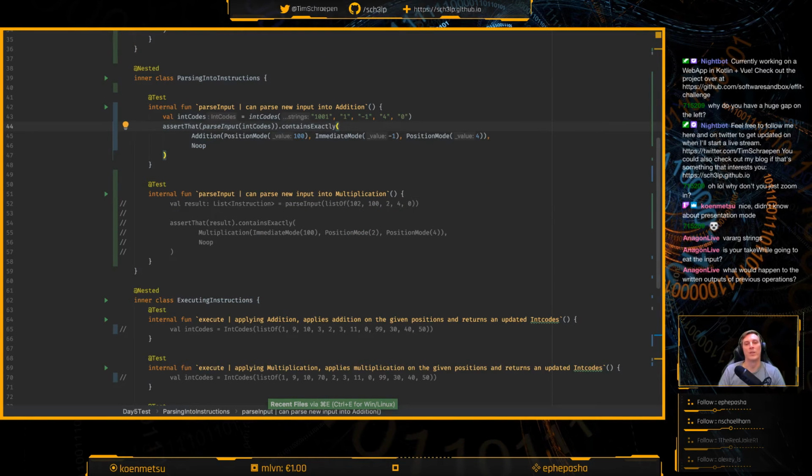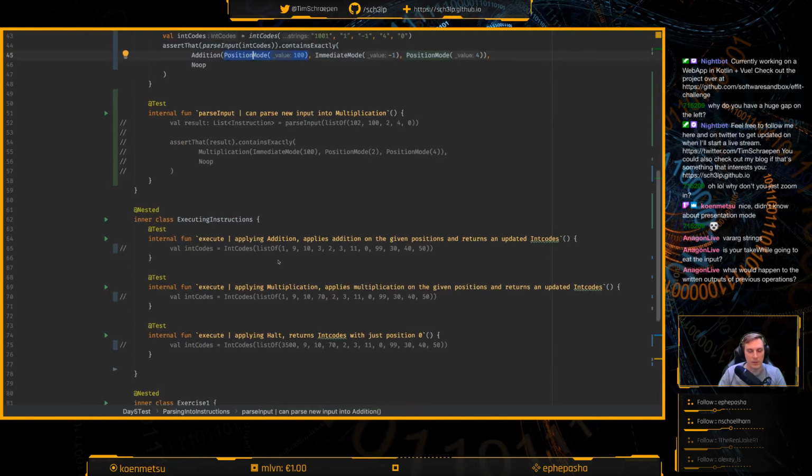No. The reason why is because before it used to just be position modes. So the only thing I needed was keeping track of the addresses, so I could have delayed execution. But now, because I've got immediate mode, which means just use that thing as a value, this -1 might have just been overwritten by some operation that changes something.